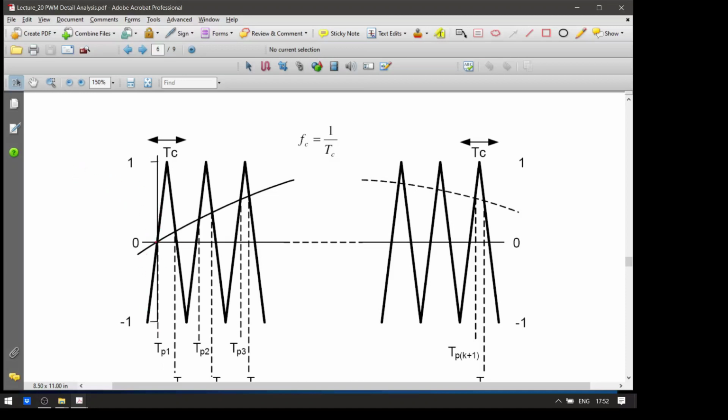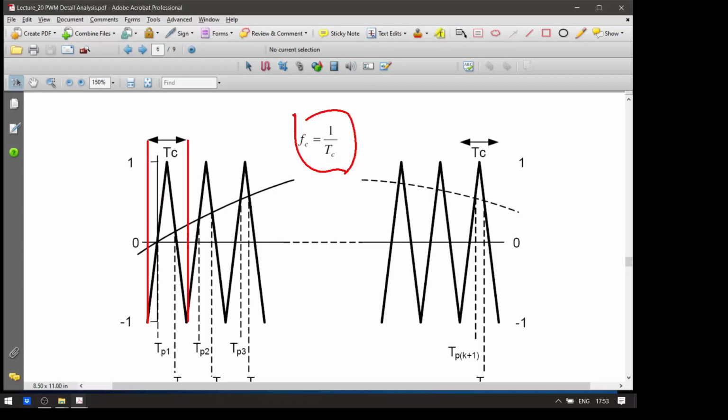So in this case, we always start with 0 there. Okay, we assume we start from 0, so we have that triangular carrier signal. Then we extend to the negative a bit, so we start from that to there. Then we have that and the rest. Okay, so therefore this is the level from this point to that point. To be consistent with the explanation, we have this Tc described from that point to that point. So this is the period for the carrier frequency.